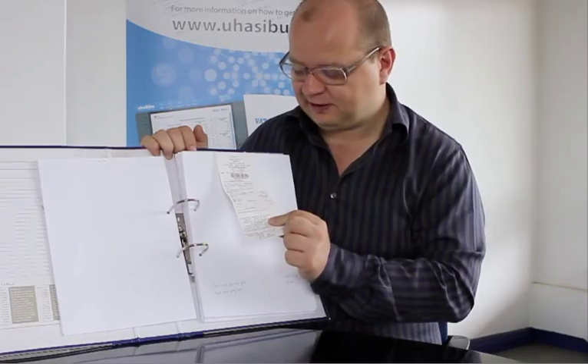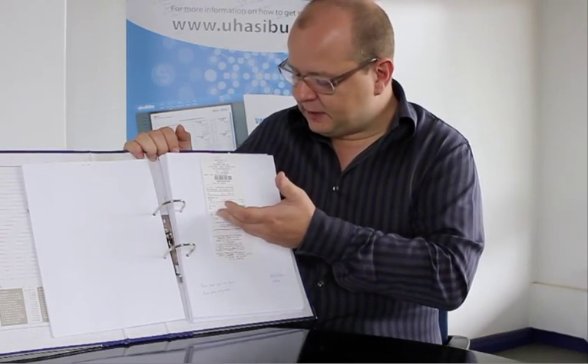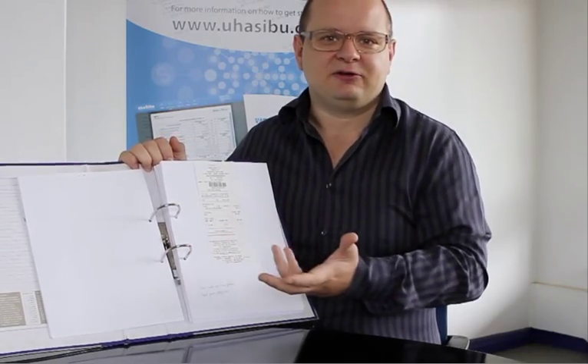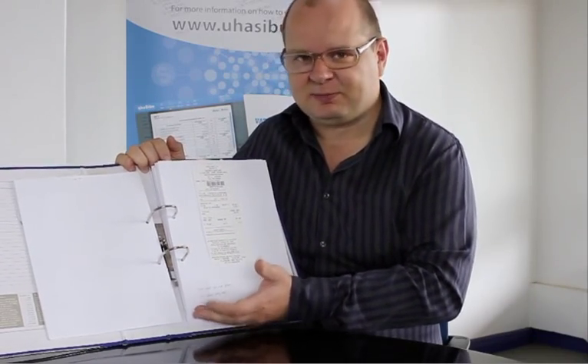Because if you write it down here you're safeguarded against receipts fading, and they can very easily fade. Sometimes they're completely blank and you have no idea what was actually bought. It may just say 'cash sale 1000' — you don't know what was bought. That's why it's important to note what you actually bought, what the expense was.